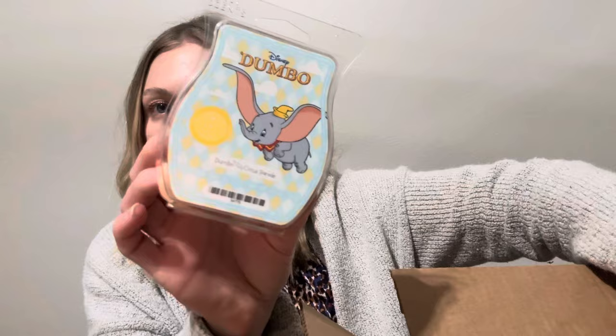I have some Dumbo — this is Circus Parade, since there are two Dumbo scents now. Vanilla walnut — I need to give this one another test because last time, if you watched my "what I've been warming" video, when I warmed it I felt like I didn't get the performance I initially thought I did. I like the scent profile, but if it doesn't perform where I need it to, like being a bakery in my bedroom, it has to be something really special. If it's not going to do what I want, it's got to go.